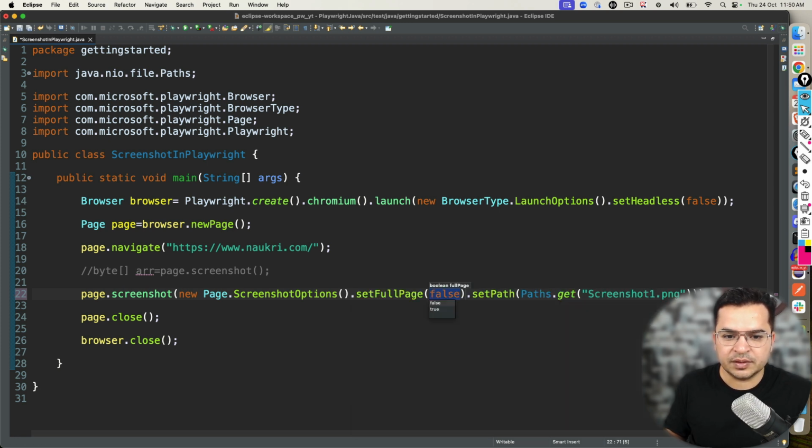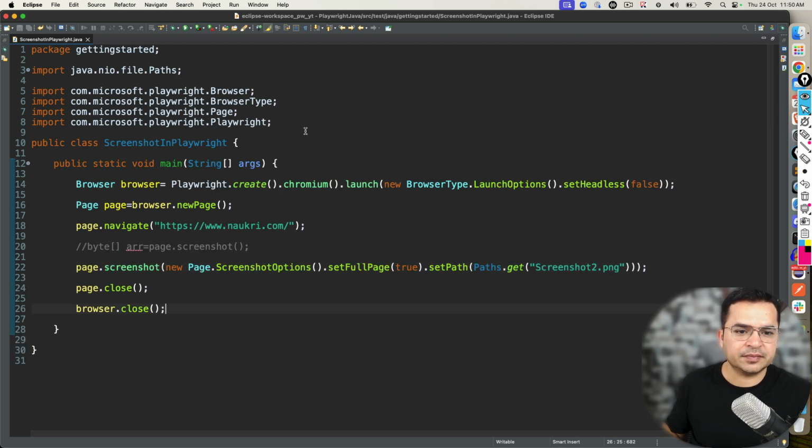Yes, this set full page. By default it is set to false. We'll make it true, and let me change it to screenshot2.png. So this time it's a screenshot of the complete page, and the name will be screenshot2.png.